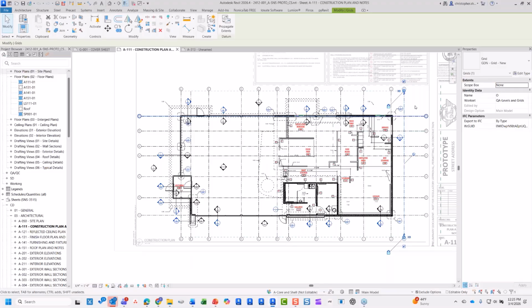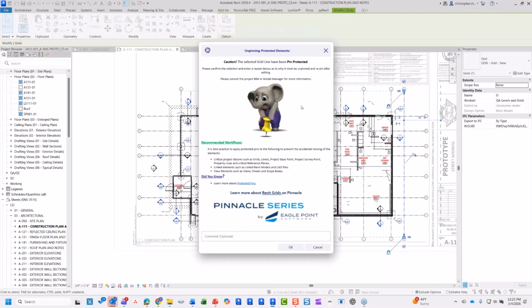Now, if I go to remove this, I can see that there's a pin that's been applied. So I can't do anything with it. I can't move it. I can't delete it until I remove that pin. So if I remove that pin, here you can see Guardian kicking in. We have a feature called protected pins. This is the ability to, wherever the pin feature within Revit is available, you're able to add that level of protection on top of that.